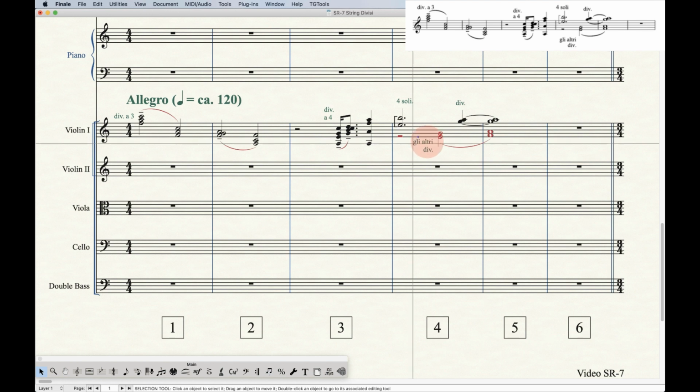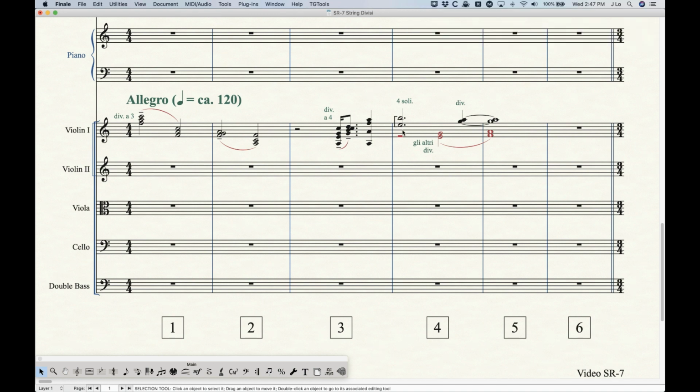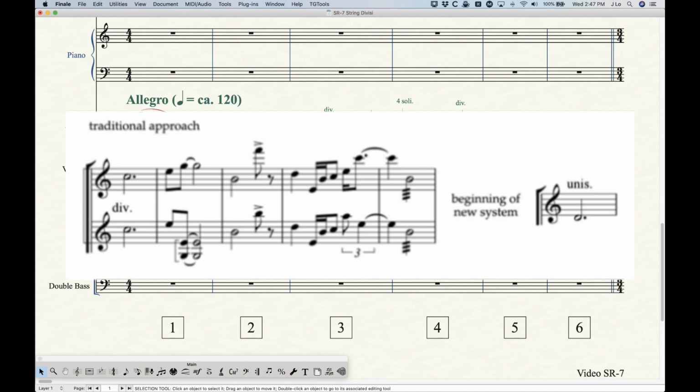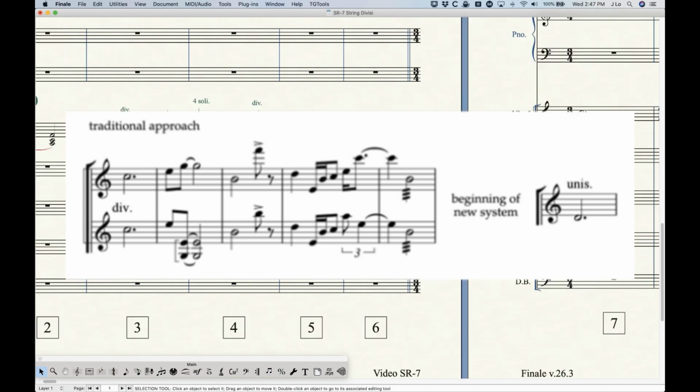All right, so that's really all there is to this particular sample. It's on one staff. You're just using expressions. I just showed you how to get that little bracket, and we're good to go. The second sample on that page, page 536, is where it gets a little hairier.